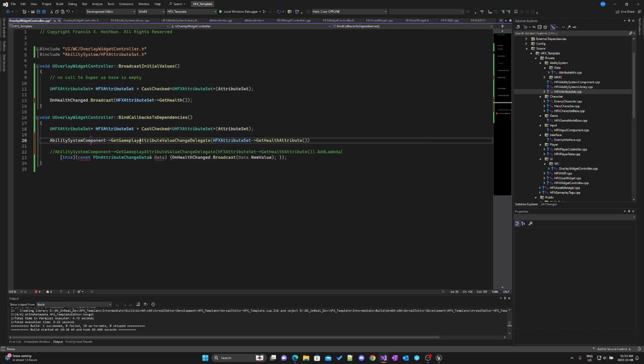And then we want to be able to bind it to a function, and we're going to use this add lambda. It adds a delegate. Technically, it says that this works for any functor types, but lambdas are the primary use case. So I think it's more or less like we're defining the function in line.